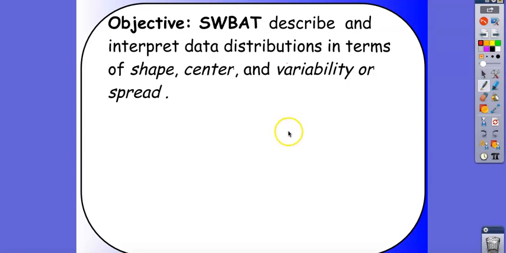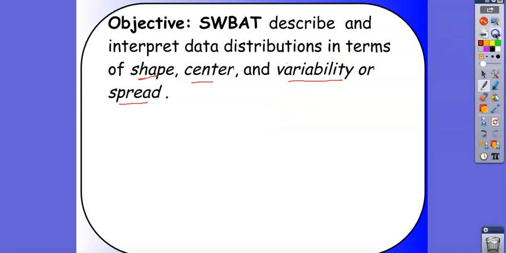In this section, we're going to talk about being able to describe and interpret data distributions in terms of their shape, their center, and the variability or spread. We're not so much interested in the exact calculation. The math can be done on a computer, or on some calculators. I'm more interested in whether you can interpret the data. Can you look at the graph and see approximately where it is? Like I said, it's more important that you can interpret the data.